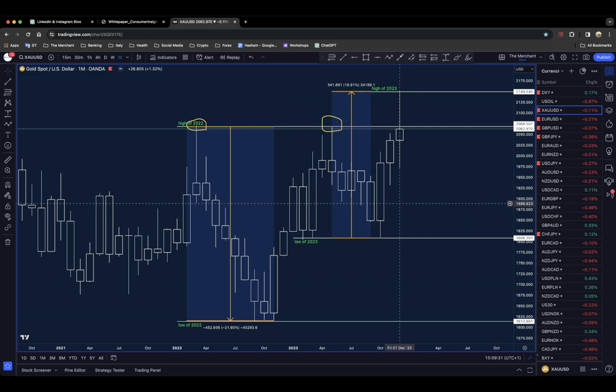We need also to keep in mind that there are a lot of factors which impact the market. As I said, number one is the US presidential election, which is going to be in November 2024. We need to keep in mind also the interest rates for the US dollar, which is a very important thing. We need to keep in mind as well the inflation data, right? I know that in 2024 it seemed to be a positive year when it comes to the inflation data, for US and Europe, but still, let's see what will happen.